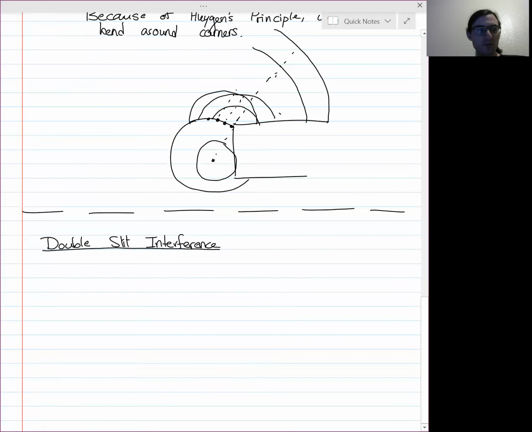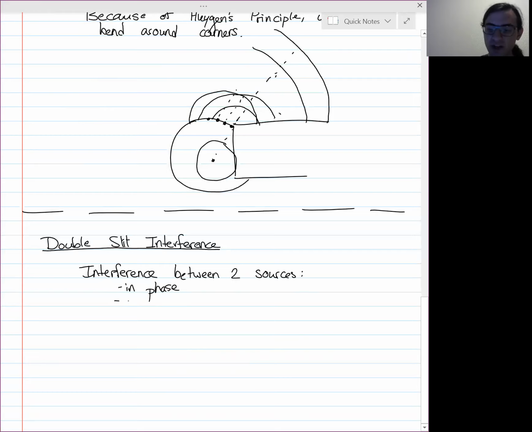So, double slit interference is a way of producing the type of interference that we expect from sound waves, right? We remember that when we want to produce an interference between two speakers, where you have loud and quiet spots, what we do is we set up two speakers and we put them in different places. In the case of light, we'd like to do the same, but it's kind of hard. Those two sources have to be in phase with each other, meaning that they have the same source, and they also have to have the same frequency. So it's not quite as easy as just sticking two light bulbs next to each other.